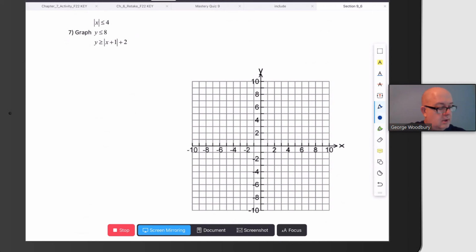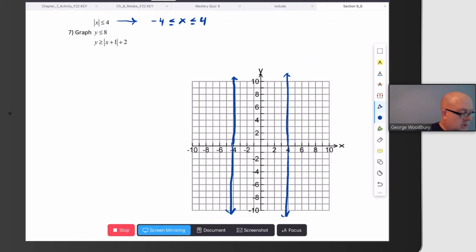Now, starting with this first one, we know from a previous chapter that this is equivalent to saying that x is between -4 and 4. And so, draw a vertical line at -4 and +4. And we know that x has to be between there. So all of our solutions are going to be shaded in that piece. So I'm not going to worry about shading that one just yet. I just know that I have to look inside of there.